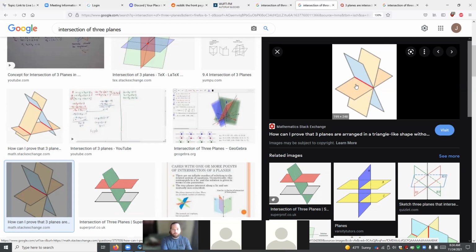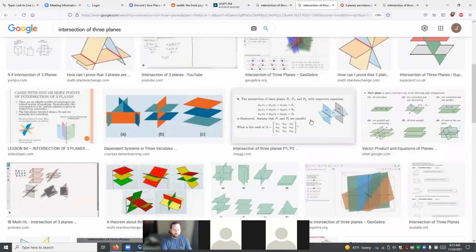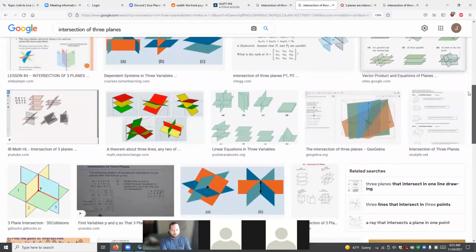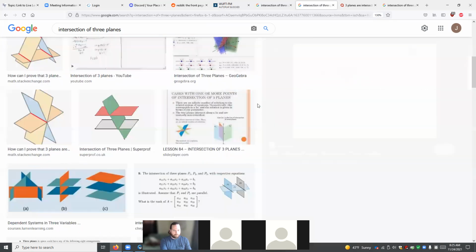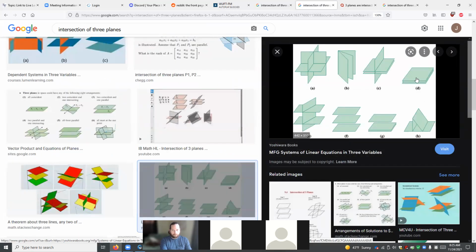This is kind of the 3D version of having two lines that are the same. There is one more possible case that we're not seeing illustrated here, and that's that all three planes are actually the same, which would again mean infinitely many solutions. I think that's what they're trying to illustrate here in D. If these all sit right on top of each other, like no gaps between them, all three the same plane, that would also be infinitely many solutions. So: infinitely many solutions, unique solution, no solution, no solution.